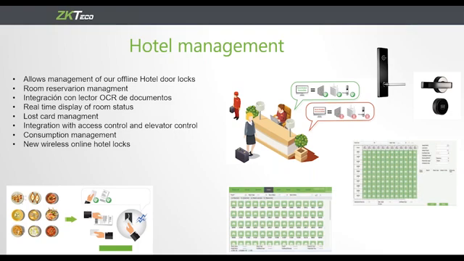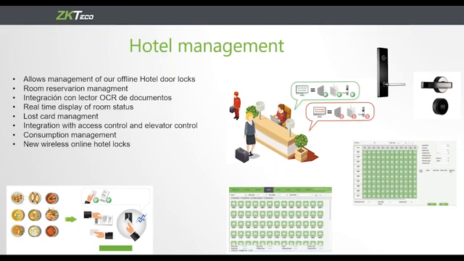We can also do some room reservation. We also have an integration with the OCR scanner if it's necessary to help with the checking of the visitors, the guests in this case. We have a real-time display with the room status. We are also managing lost cards. It means that if someone has lost a card, we can generate a new card that deletes the old card, let's say.